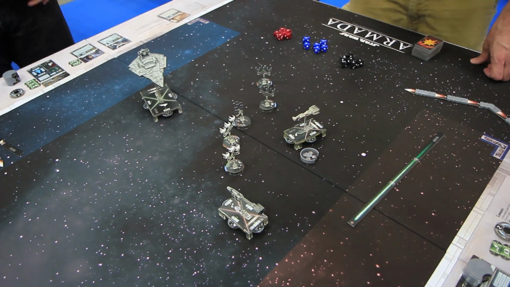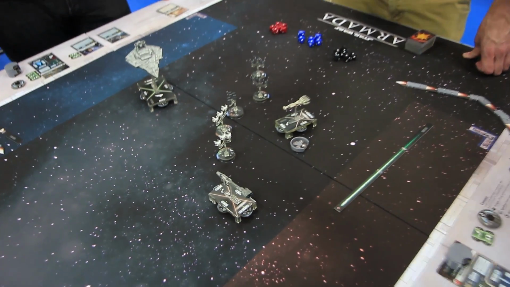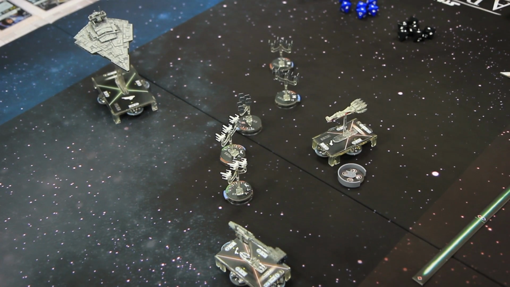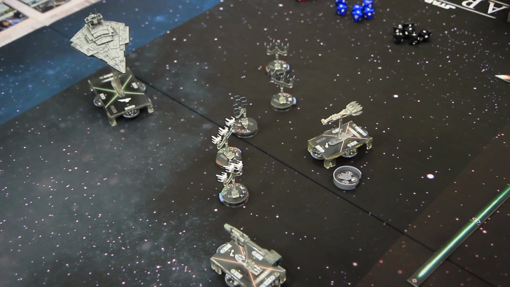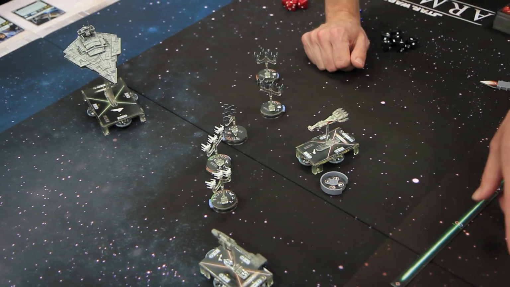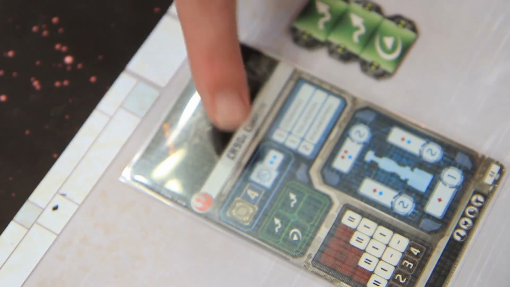You can attack one capital ship per attack, or all enemy squadrons that are within range 1. That seems okay. I want as much destruction as possible here. So, against squadrons, your attack value is this slot over here. You roll 2 blue dice against it.